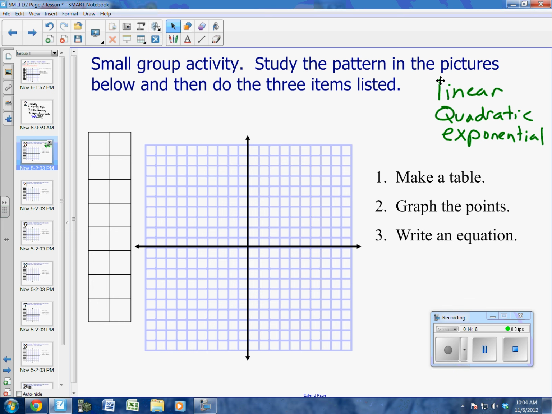All right. Whoops, I forgot to turn this off during that time. Okay. The very first one. You ready? This is what you're going to do. We're going to do a 1 by 1 square. Then a 2 by 2. Then a 3 by 3. Then a 4 by 4. You are going to make your table right here, but you're going to go beyond 4 by 4 with your table because you're going to see a pattern. Start right now and do this.